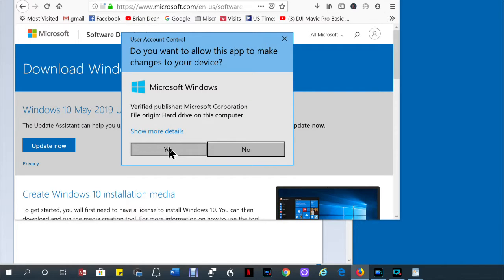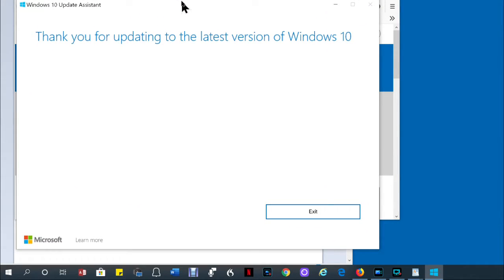Say yes. If you have already updated to the latest version of Windows 10, you'll get this message that says thank you for updating, and there's an exit to click to make the window go away. If you haven't done it yet, you'll be prompted to actually do that update, and that's the May 2019 Features update. There are many other changes made by Windows recently, including several to change the appearance of the desktop. These are not covered in this video. You can Google and find those.